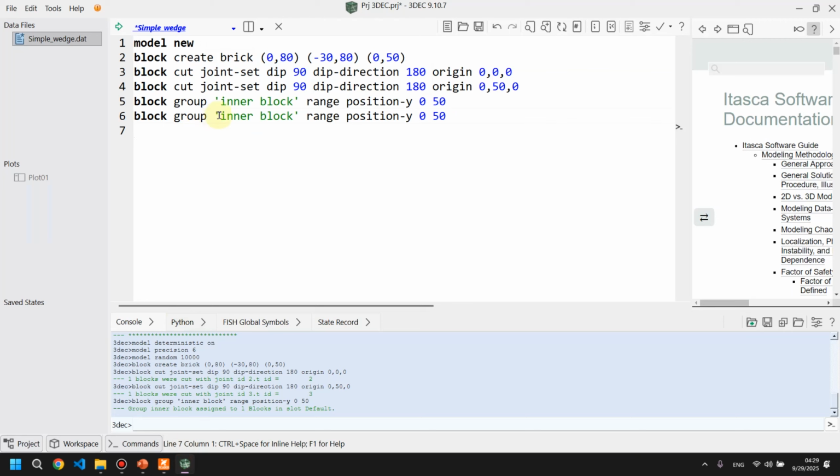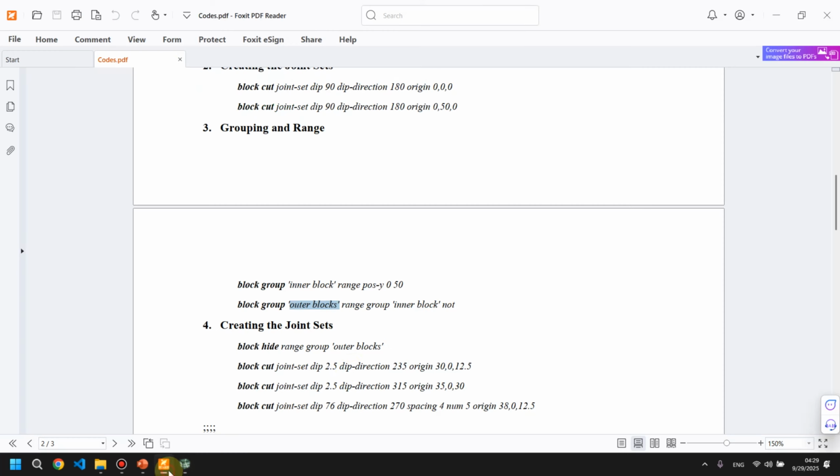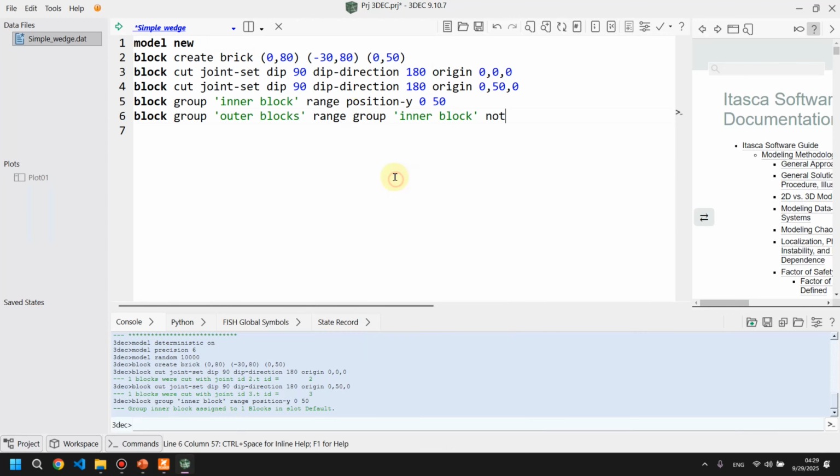You can change the name to assign a new label. Here we should write it in quotation marks because this one is a string data type, as I explained, no problem. And the range has a different range for selection. You can see group here, block not. It means the range group we assigned and labeled before as inner block, and not means not this range.